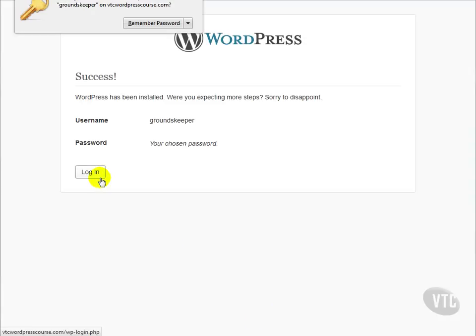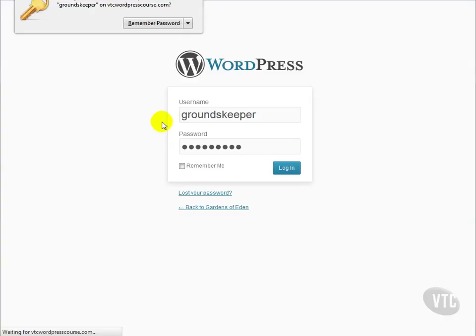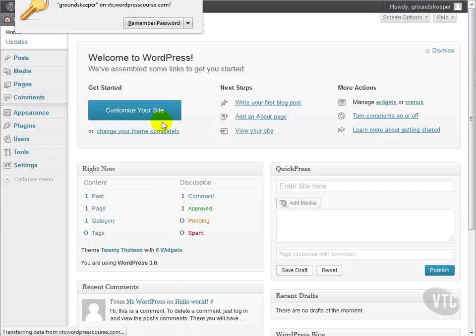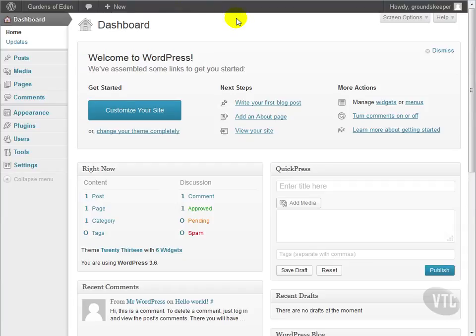And it's done. We can now log in. And there we go. There is WordPress. That is the easiest way to install WordPress, the only way to install WordPress. And that just shows you how easy it is to get started. Now, in our next videos, we will continue on talking about how to actually create a site and getting things in place for a live push of this site.